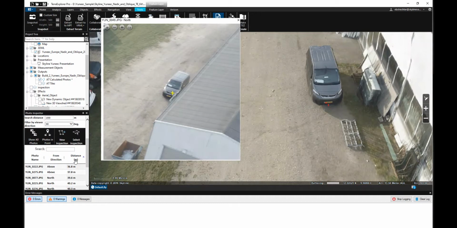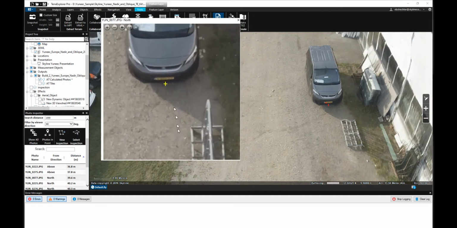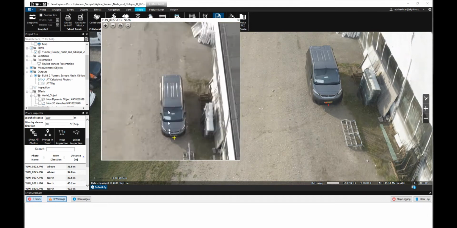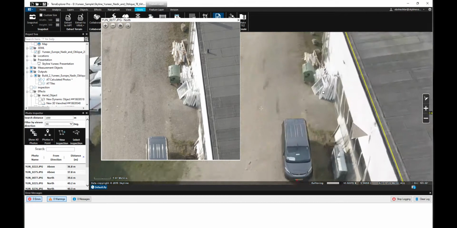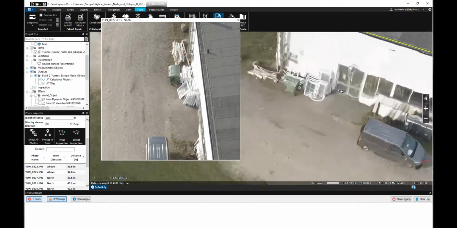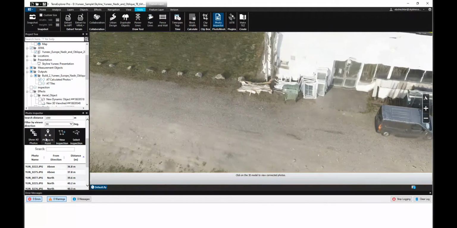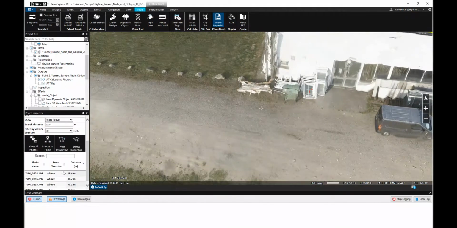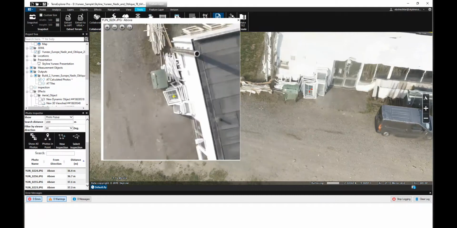That one's a little far. Let me sort by distance. There we go. So that gives you a clear view of the objects that you're looking at. Let's say over here, even though they get actually correlated very well in the 3D mesh, if you do want the raw uninterpolated image, this can give you a very good option for viewing that.